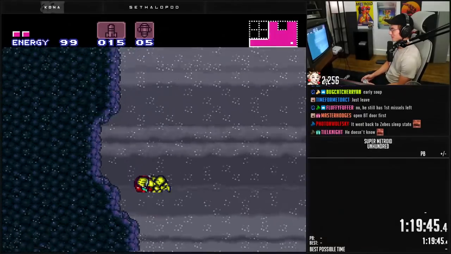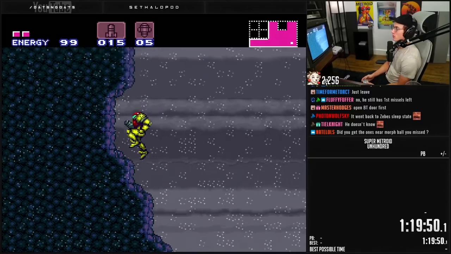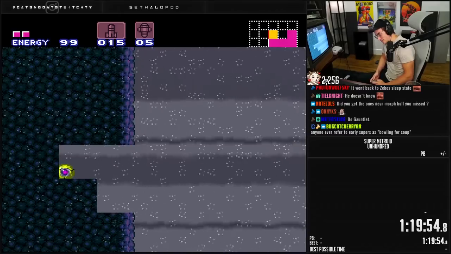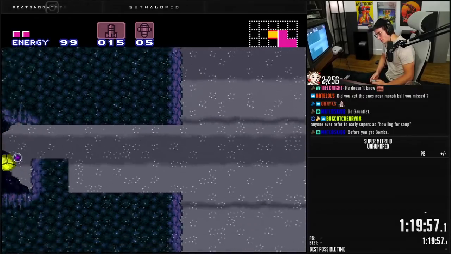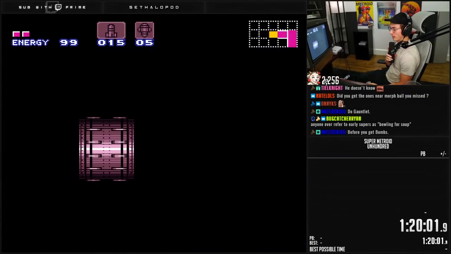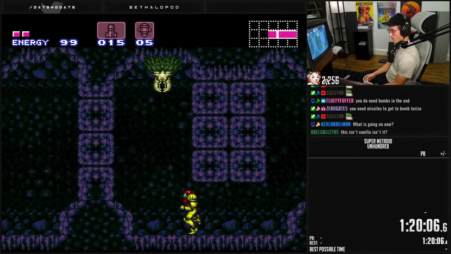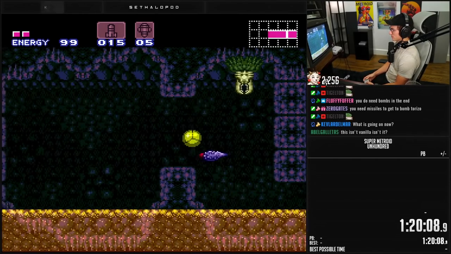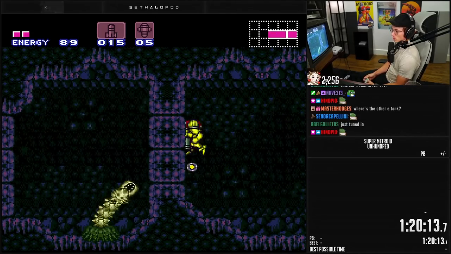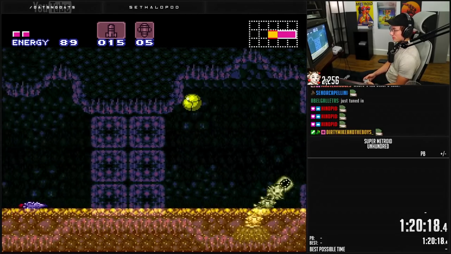Because I have super missiles, which I'm going to drop off at the very end. But I can't drop off at the very end. No, I can't. I don't need bombs to do that. Okay, wait. I'm good. I got this. I need missiles to get the bomb to Rizzo. Well, I need super missiles. And I'm dropping the super missiles off at the very end.